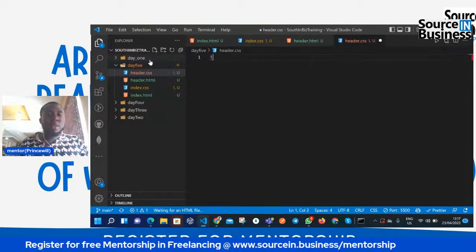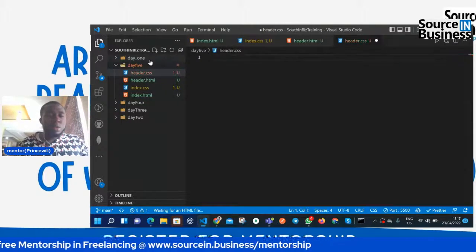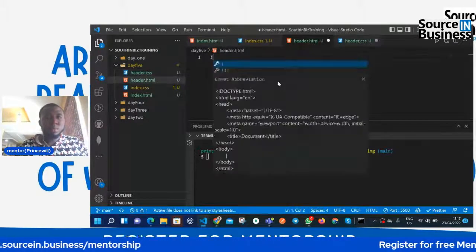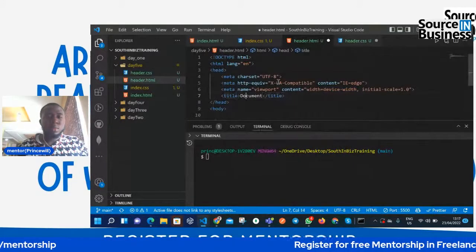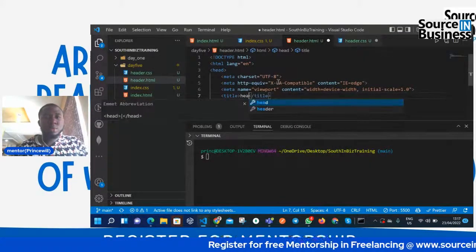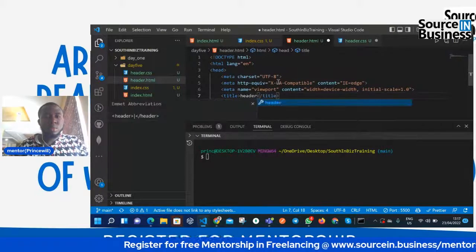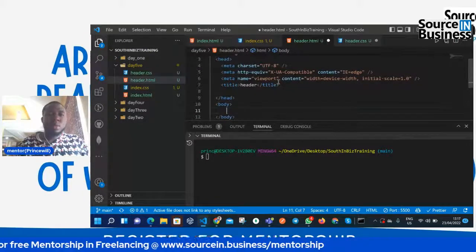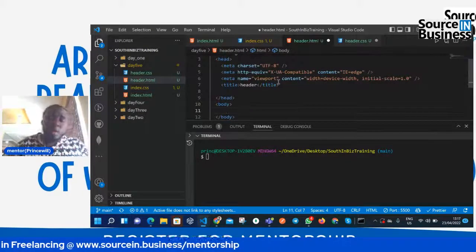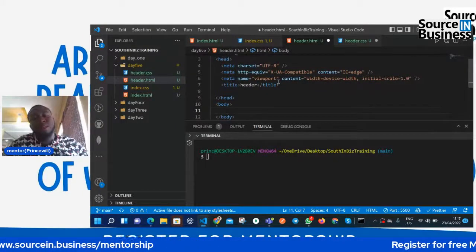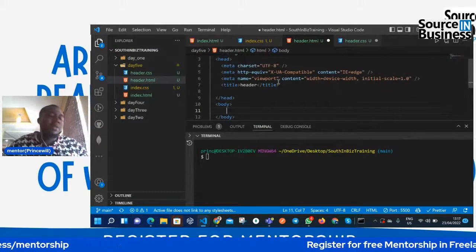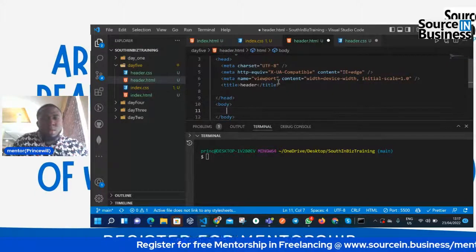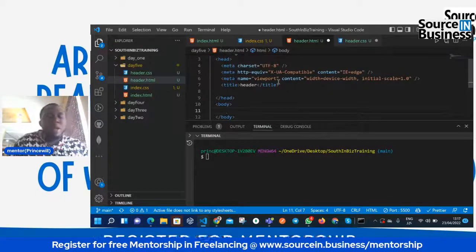Let's generate the template as usual for the HTML header. Okay, so we want to create a header that has an icon at the left side and some navigation links at the right side.